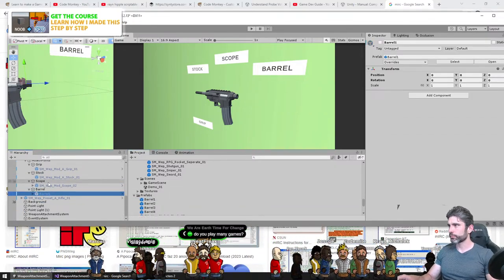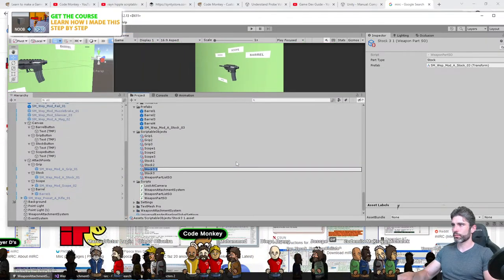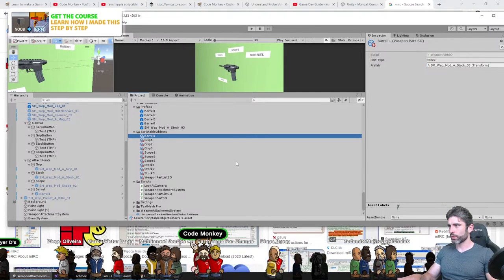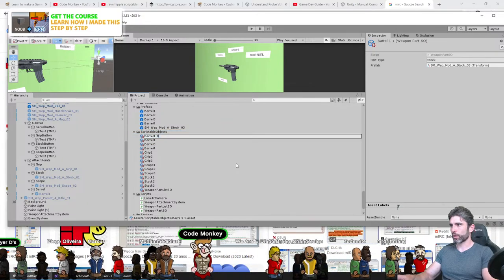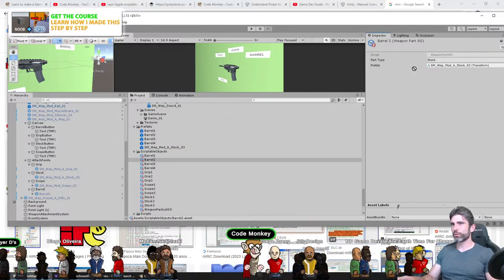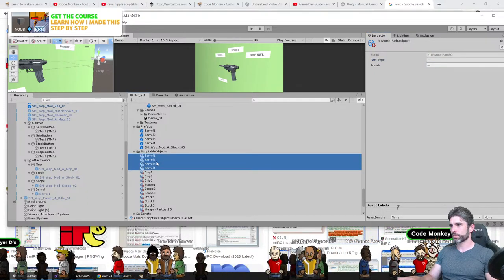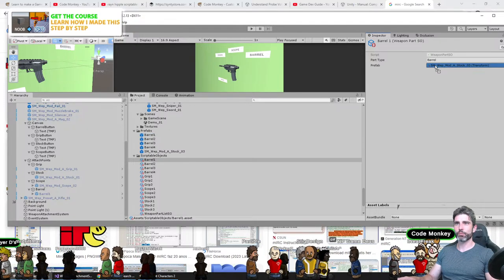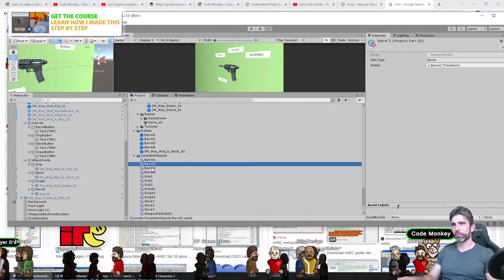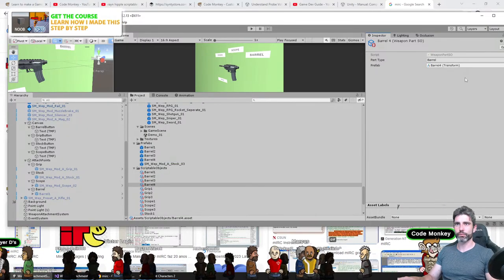Okay, so now let me make these script model objects. So the barrel 1, 2, 3, and 4. So for the barrel 2, this one is a barrel. Let me modify all of these. Put them all as a barrel. For the barrel 1, the barrel 2, the barrel 3, and the barrel 4.